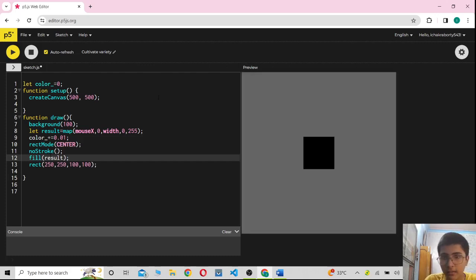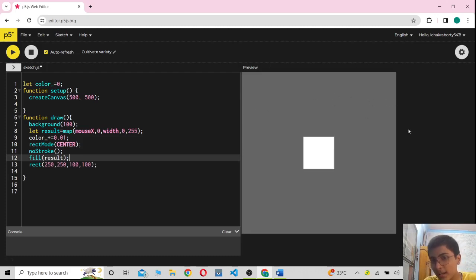Then yeah, it's starting to black. Now as I move my mouse here slowly, because the mouse x is the axis point here, you can see the color of this rectangle is slowly turning white. Now y is not affecting it, but the color, if I move it in the x direction, is slowly turning towards this.